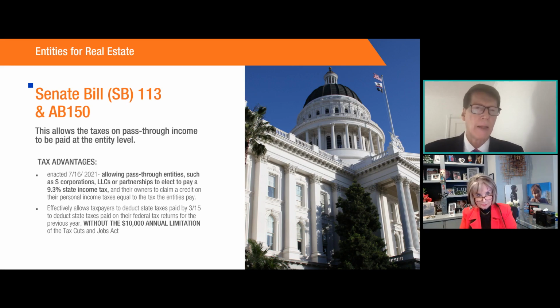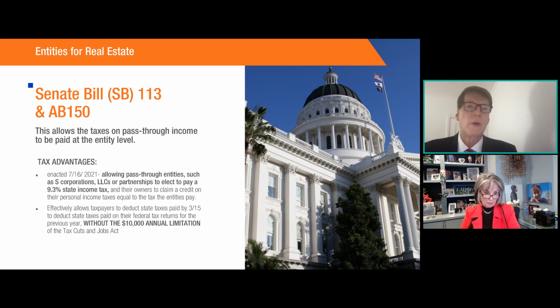Before the Tax Cuts and Jobs Act, you could deduct an unlimited amount of your state taxes from your federal return. For a lot of people, that was their biggest deduction, especially in a high income tax state like California or New York. So under the prior law, suppose you paid $1 million in California taxes, you could deduct $1 million. Under the new law, the current law, you can only deduct $10,000, another $990,000, tough. So effectively, it really increases your federal taxes, or another way to think of it, makes your state taxes more expensive.